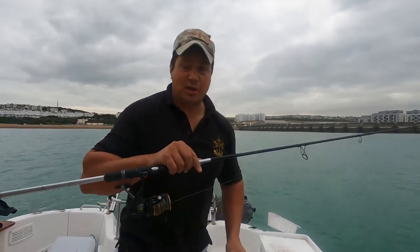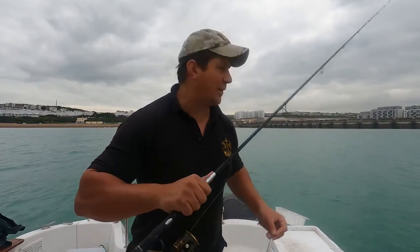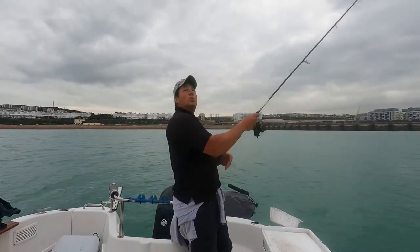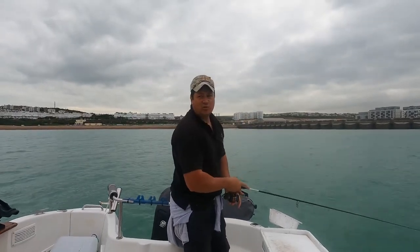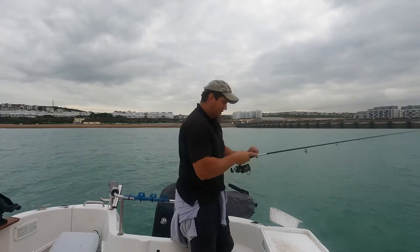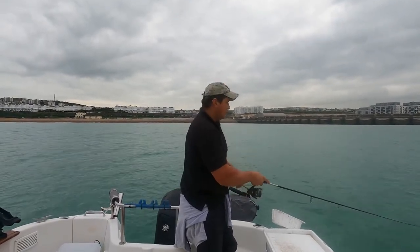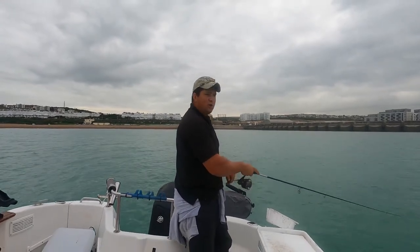All we're doing is fishing an area reef that runs off the side of the back of the Brighton Marina west arm essentially. It's a little finger of reef, it extends out and it's just coming in now. All I'm going to be doing - this lure has got a lovely action in itself - so all I'm doing is just flicking it out and then it's going to be a slow retrieve back. There's a big shoal of bait fish coming through now, I've got to collect some mackerel for a friend of mine today so I may try and stop and get some of those later, but for now all we're doing is a slow retrieve.